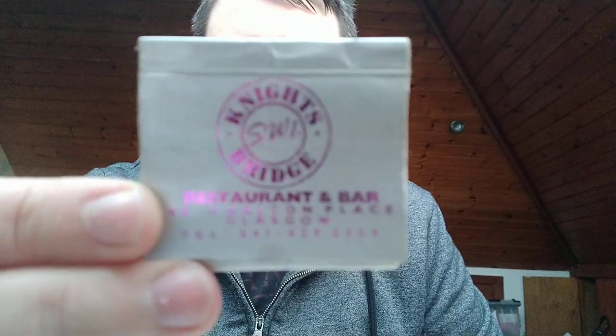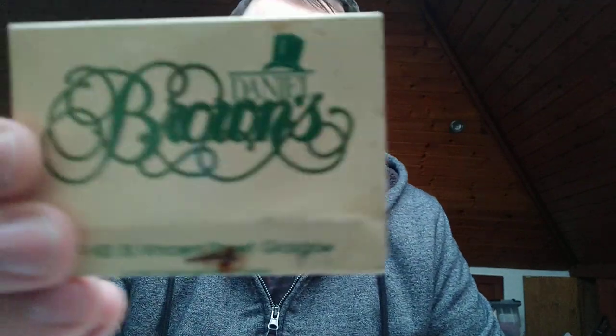Another one of Chapman's — so on the front and that's Clyde Street. Just a wee logo there. This one looks fancy — so it's Knightsbridge, a restaurant and bar. Nice and shiny — shiny pink. You can see that there. Daniel Brown's, St Vincent Street — that's quite a cute wee one there.